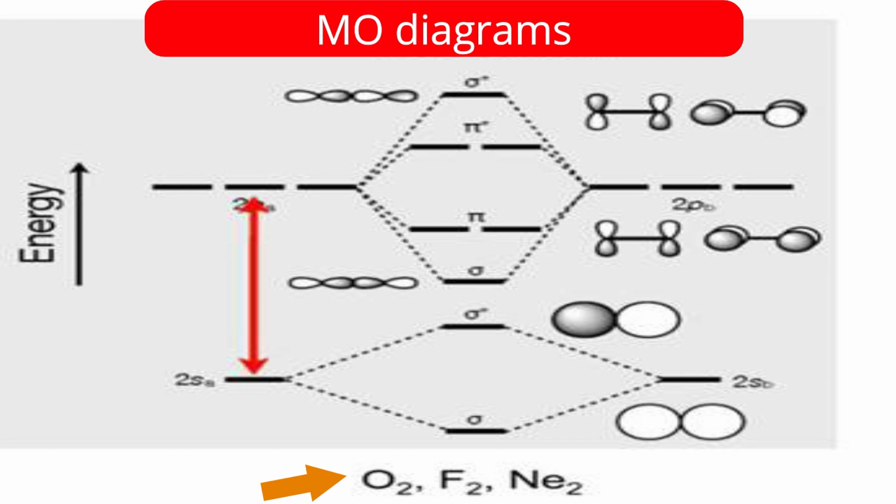Because we are talking about diatomic species which are formed by those atoms whose atomic number is high, whose nuclear charge is high. In the case of oxygen, 8 protons are there, for fluorine 9, and for neon 10. Because of high nuclear charge, the separation between the 2s orbital and 2p orbitals remains more. The energy gap between 2s and 2p orbitals remains appreciably more, so that sigma 2pz peacefully remains at a low energy level. What was happening in the previous case? The 2s and 2p energy gap was less.